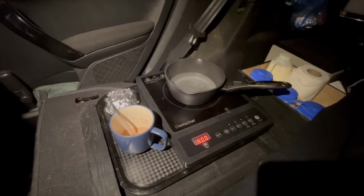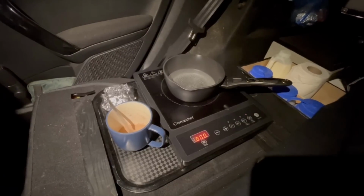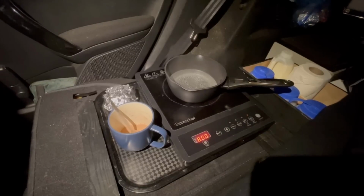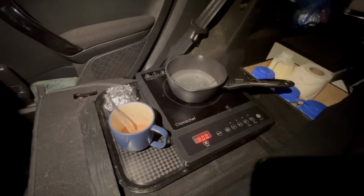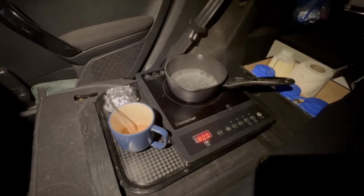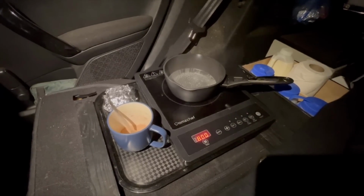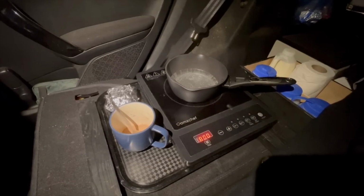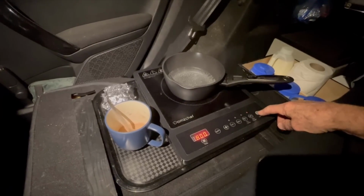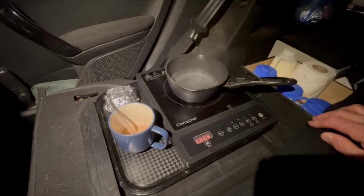I like using the inverter to heat the water. You can see that's coming up to boil now, so it doesn't take long at all. It probably takes about, I don't know, 4 amp hours out of the battery, but there's plenty of capacity. But I don't want to boil it, because the less steam in here the better. But I'll give it a little bit longer, and yeah, that's nearly boiling. So that took no time at all. I'm just going to knock that off before it starts boiling. So that's it, it is as easy as that.